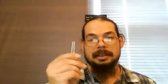One of the problems I ran into with the version 2 was it was a little hard to manipulate your coil, getting it into your atomizer with how short that bar was. These extra long bars are going to be phenomenal for that.